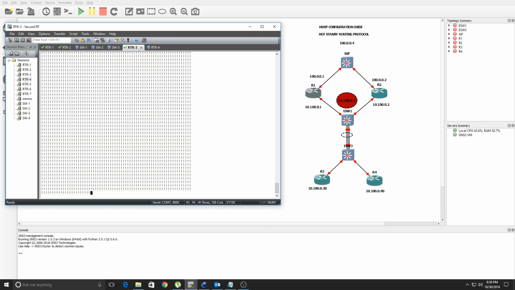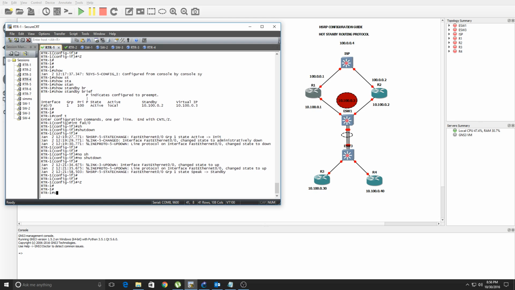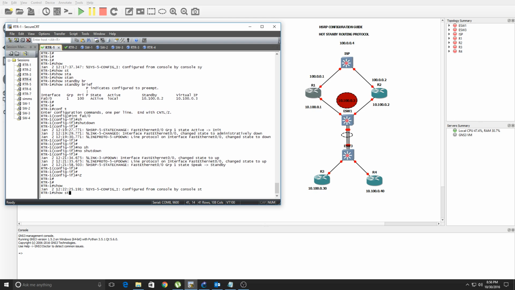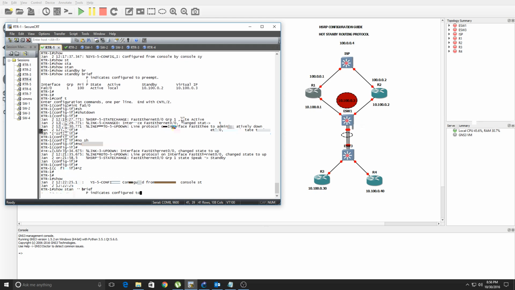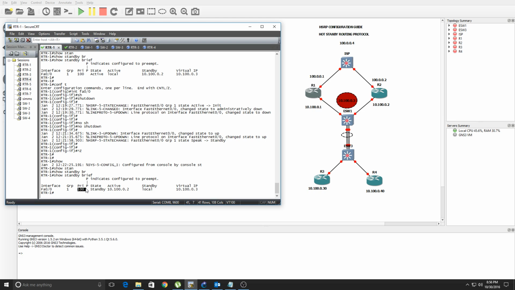So with the preempt feature, it basically tells each router that whenever you see a higher priority number come in, make that router become the active one. So by default, both routers actually have a priority of 120.